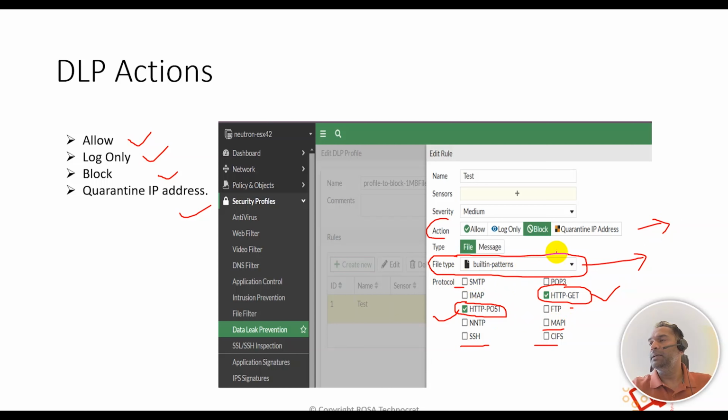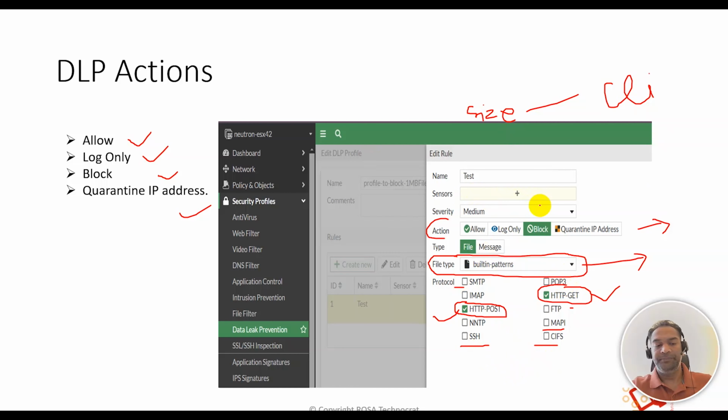But the file size that I mentioned specifically is not available in the GUI. So size is only in CLI. That's one thing. Okay. Now, once you define this DLP profile, you have to use the sensors and DLP dictionary.